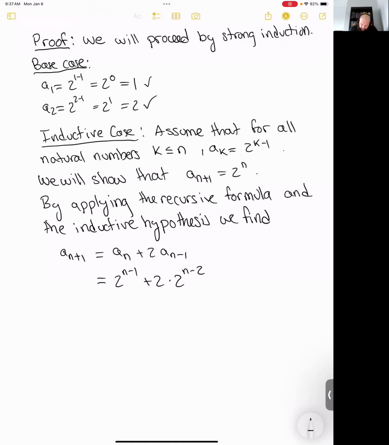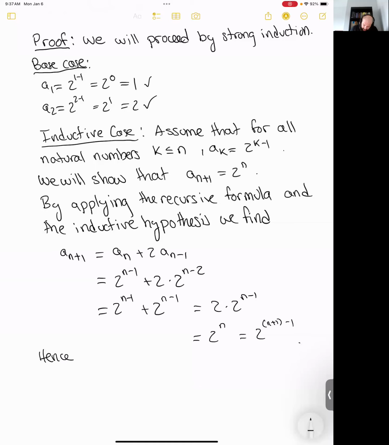Now there are so many powers of 2, and we saw this happen when we played around with specific cases, that we always wind up multiplying by another power of 2. If I move this 2 inside, I get 2 to the n minus 1, because I add 1 to the power. But now I have 2 of them, so I can say that there's 2 times 2 to the n minus 1. That is, of course, equal to 2 to the n. And we just want to note at the end that that's the same thing as 2 to the power n plus 1 minus 1. And so we're good.